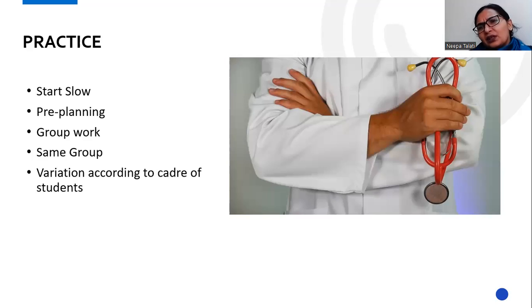Pre-planning: out of 52 weeks of a year, if you consider exams and vacations and other things, you still have 30 weeks left. That means 30 cases if you go once a week. If you divide among specialties, you still have almost 7 cases a year. You can start with a simpler problem and add to the complexity, so at the end of a year, they are able to sort this out. So a little bit of pre-planning helps.